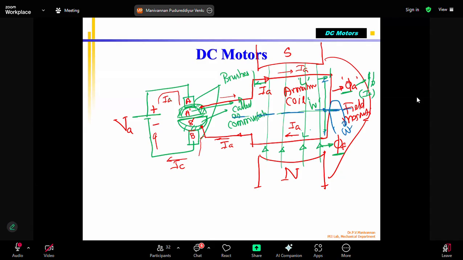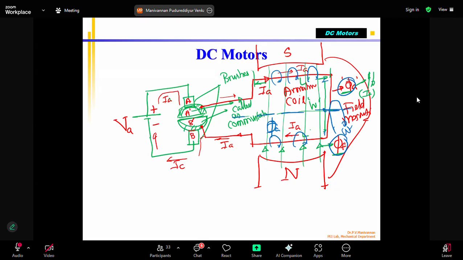Now, for this, we can say that there are two magnetic fields, phi F and phi A. They are interacting with each other because there is a magnetic field created, because current is flowing, correct? That's what I told you. This is phi A, the blue color circle, the current flowing. That is called phi A. Sorry, theta A. Phi A, because of the theta is there.